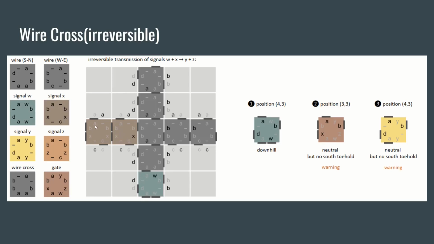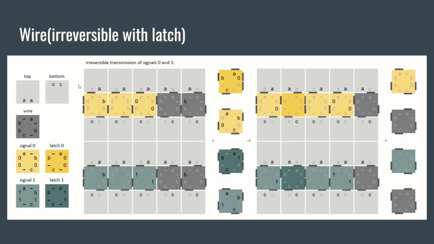In any case, for example, here you can see that if the left signal comes first and the down signal is yet to come to the middle tile, the gate tile can be formed without the signal tile reaching the middle tile. For example, here you can see that the bottom tile has not yet reached this middle tile, but because of this left tile, the gate tile can come here and form the four bonds to hold in this position. So this is a problem, and to tackle this problem, there is another solution, which is using latches.